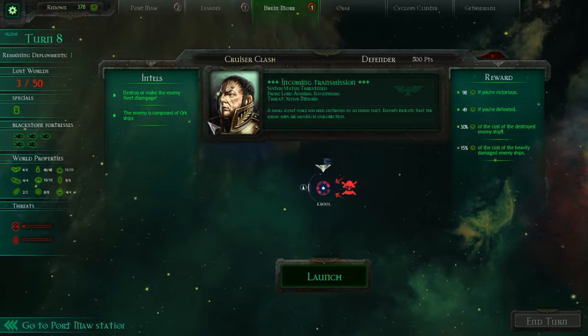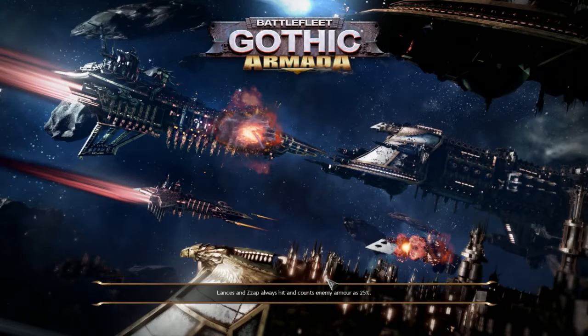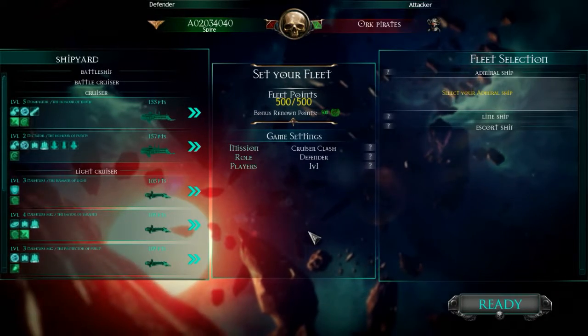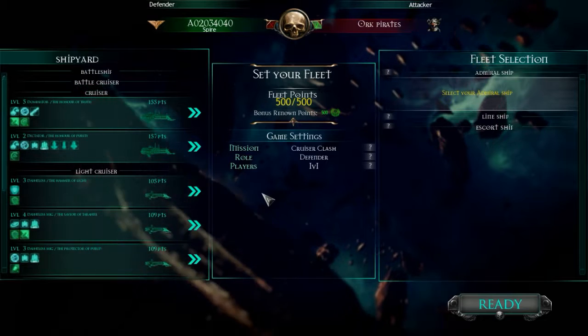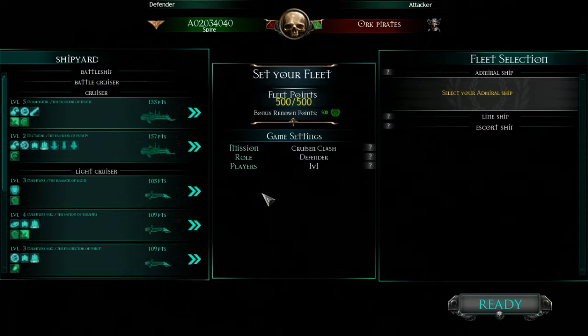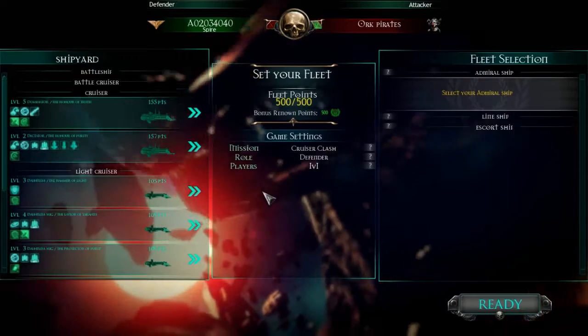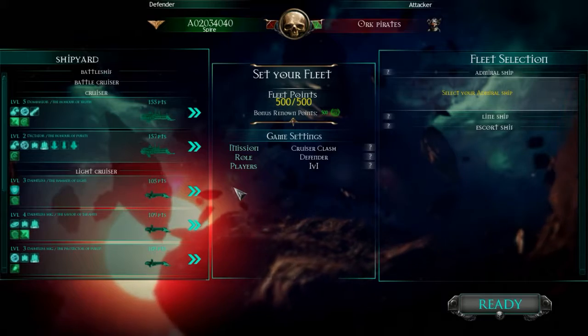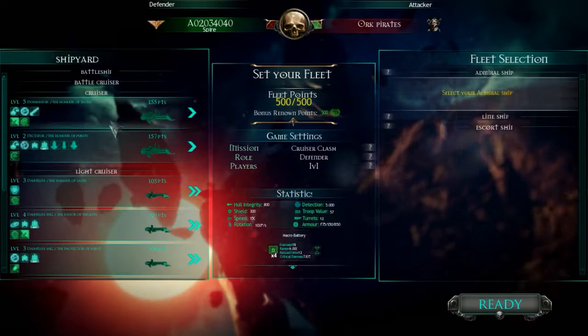Alright, we have 500 points, and we've got to make the enemy fleet disengage. The enemy is comprised of Orc ships. Orc ships are all about tough frontal armour, ramming, and getting in close. My ships are about tough frontal armour, ramming, and getting in close. So this is going to be a game of dictating range, of forcing the enemy fleet to come at me in bits, while I stick together.